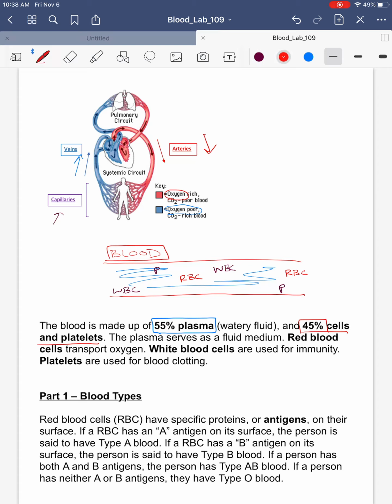So if we talk about red blood cells, let me change that, they carry oxygen. So the red blood cells, their job is to carry oxygen. Really important job. The white blood cells, their job is immunity, which in other words means they fight infection. So indeed, if we take someone's blood when they're sick, they're likely to have an increase in white blood cell count. And lastly, we have the platelets.